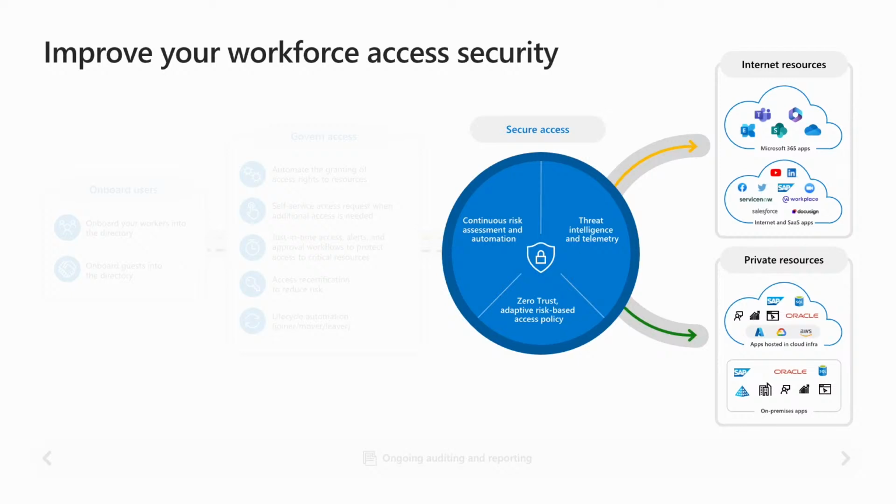And we'll see through the Microsoft Entra Internet Access and Private Access how an organization can integrate even their legacy applications with Microsoft Entra to ensure that users only have access when needed, when approved, and that access is not maintained longer than is necessary. And now Martin's going to show us how the Microsoft Entra Suite can be used to govern and secure access across all the organization's applications.